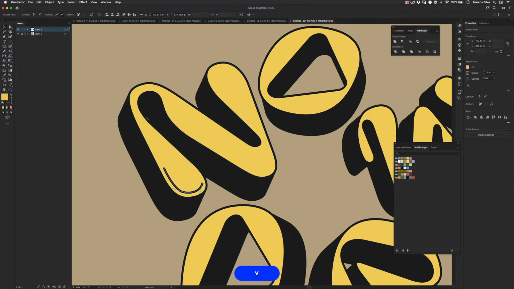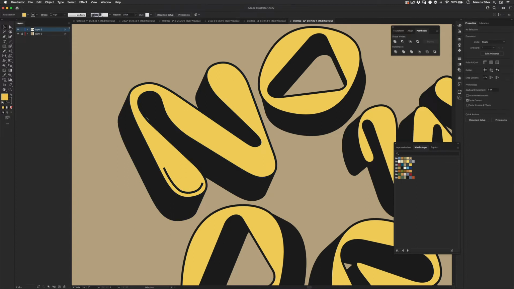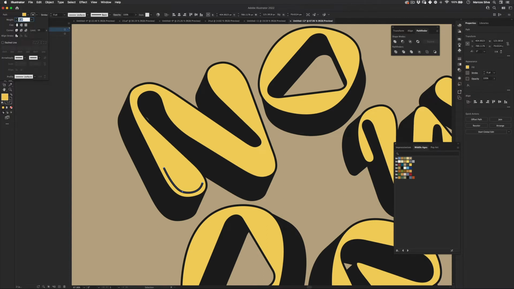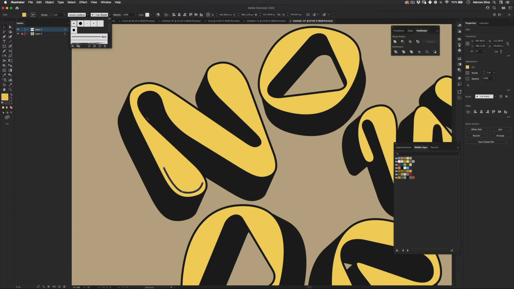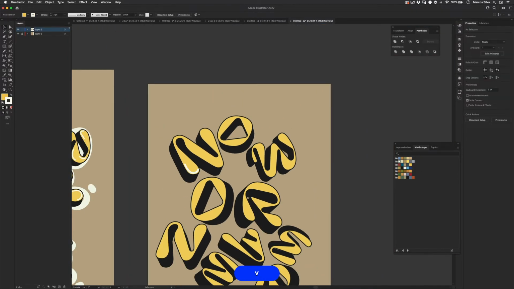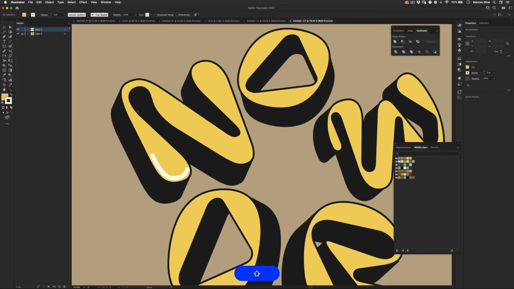I think this is the easier way if you don't have a Wacom tablet or a digital tablet to draw, because if you don't have it, it's probably going to be hard to use the other way. As soon as you make the line, you can go to the stroke profile, make it rounded, and make it a nice lighter color, something like this. So this is the way with the pen tool.